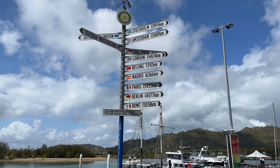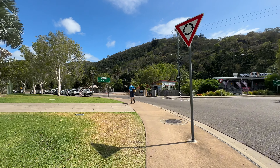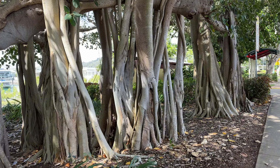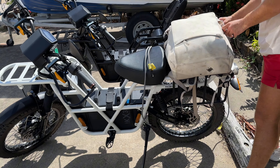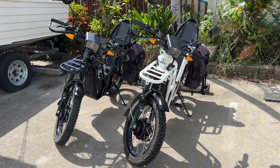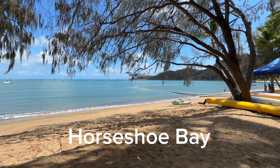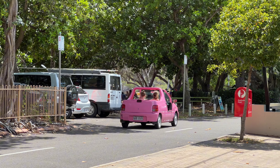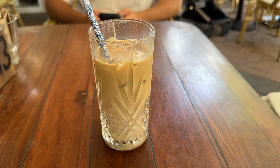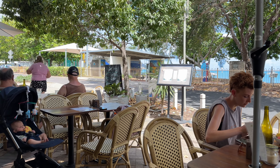After arriving at Magnetic Island we have a short walk to Magnetic Island Roamings. Look at these impressive trees! We got a map of the island and we are ready to hit the road with these amazing electric bikes. We made it to Horseshoe Bay — that's the first stop of our trip. A good iced latte and a breakfast from Café Nourish is what we need to start the day.